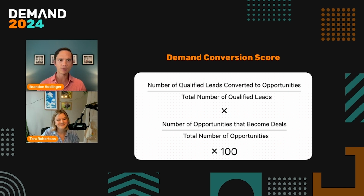Perfect. And a way that we start to measure this, we have something that we call the demand conversion score. Sometimes we abbreviate it, the DCS, but this is a composite index that usually ranges from 1 to 20. And I say usually, we haven't really seen anyone that goes that much higher than the 15 mark. We're working on some of this ourselves. But what this really is, it's a reflection of the health of your demand conversion process. So the higher the score indicates the more efficient pipeline with minimal leakage, where leads are followed up with quickly, they're transferred over to sales, no leads slip through the cracks, and then sales is also effectively able to work those leads and turn those opportunities into deals.